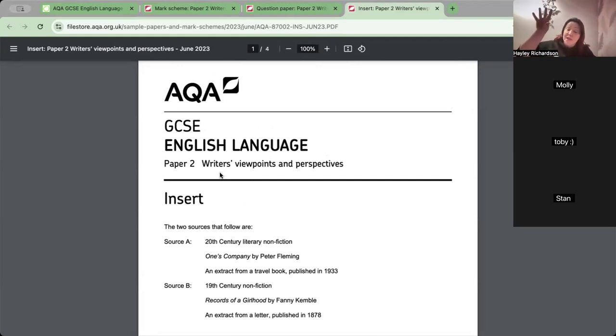When you're looking at the reading side, it's asking you to look at other writers and identify what techniques they're using, how they are using them, basically asking: can you identify where you're being manipulated as a reader? Then when it comes to your writing in this paper, which is section B, they're asking you to be the writer. So they're asking you to be manipulative with your viewpoints and opinions. You're trying to persuade somebody of something.